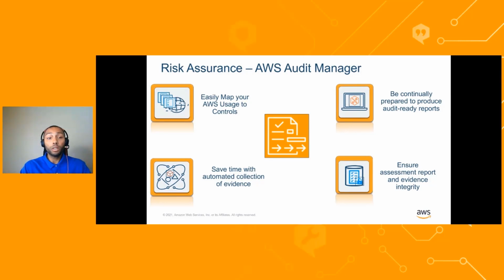You can be continuously prepared to produce audit-ready reports because evidence is continuously collected and organized by control. So you can easily search, filter, and review evidence to ensure controls are working as intended. You can also ensure assessment report and evidence integrity. When it is time for an audit, you can build assessment reports with evidence that has been continuously collected, securely stored, and remains unaltered.